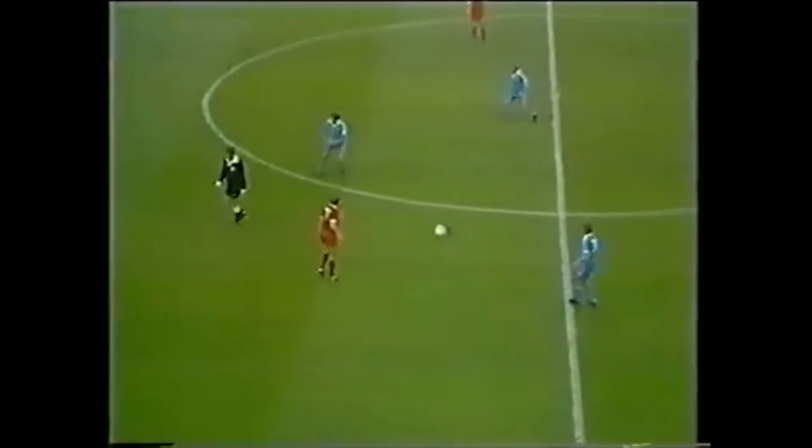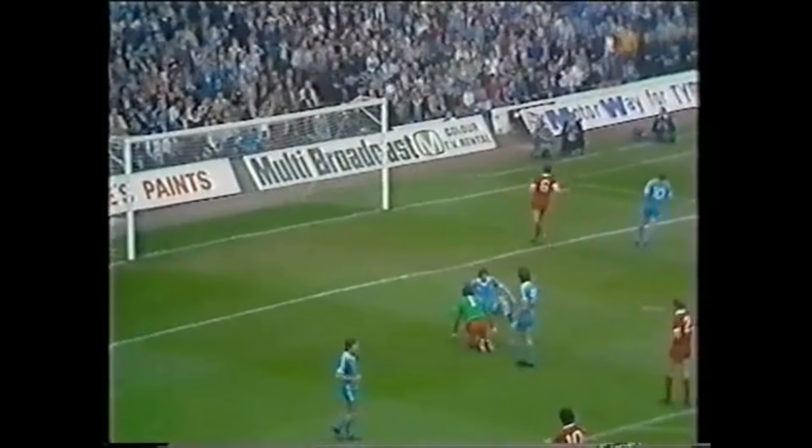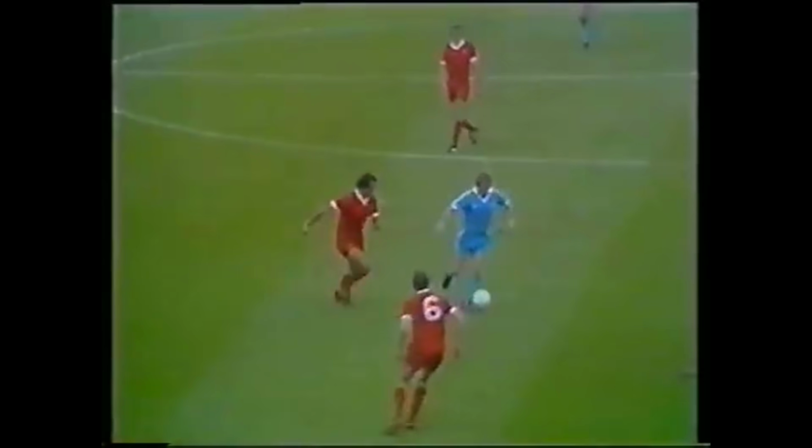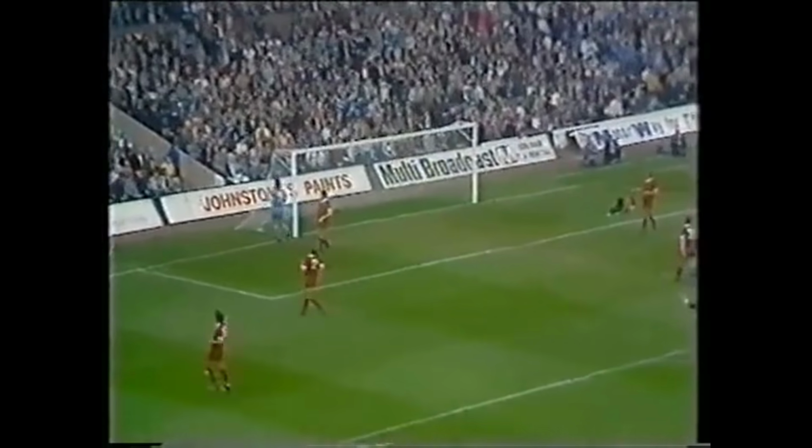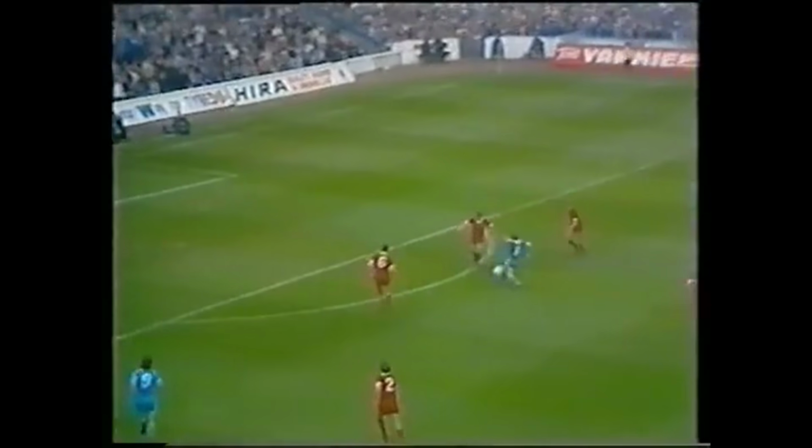But it's gone. Here's Shannon! Oh, and it's gone wide. How City needed that to be, what, a yard further over. Well played by Shannon. Oh, that's beautifully reversed too to Keegan. Back again to Shannon, worthy of a goal. Oh, and a whisker! Oh dear, he got it all so right, all so well organised, and then was a foot wide.